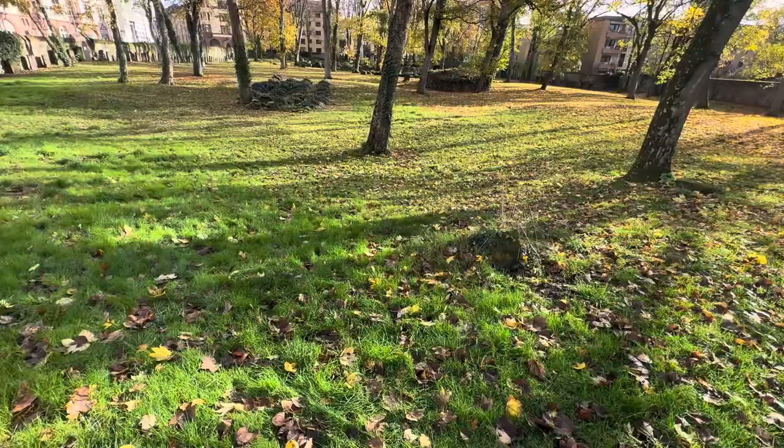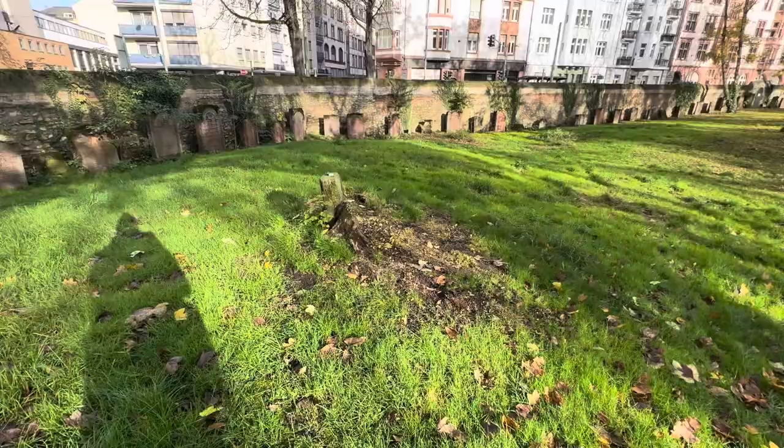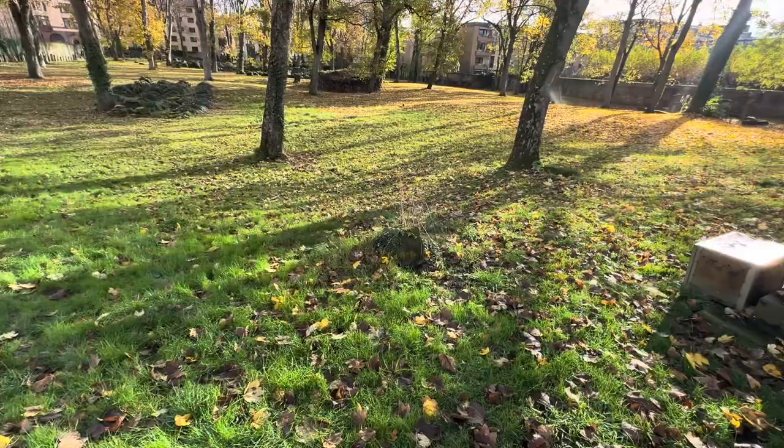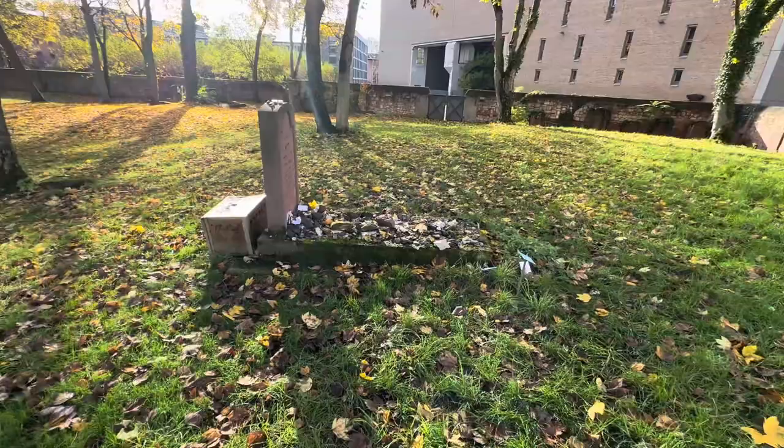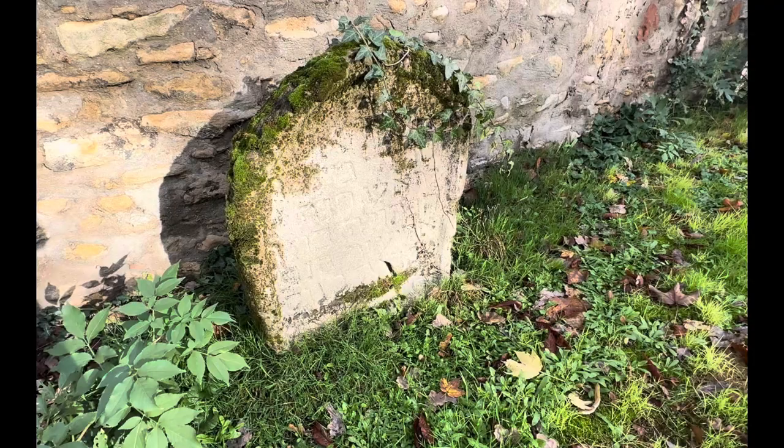You can also see that we're up on a hill looking down — we're quite high up, almost even with the top of the wall over here, but you have a nice view of the cemetery. This is not as big as the High Lake Sand Cemetery in Worms, but it is the second oldest preserved Jewish cemetery in Germany. And I believe this is the oldest gravestone here, going back to 1272.